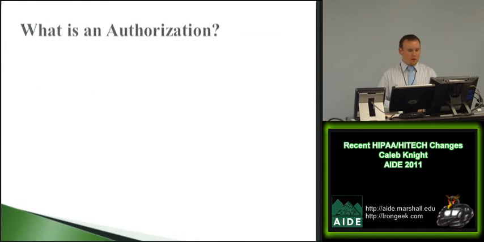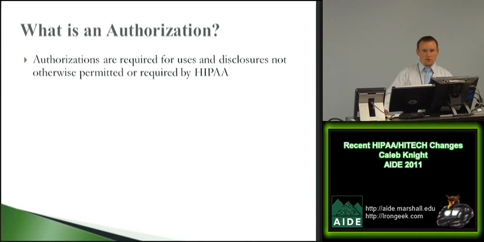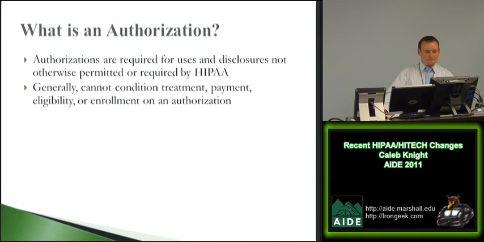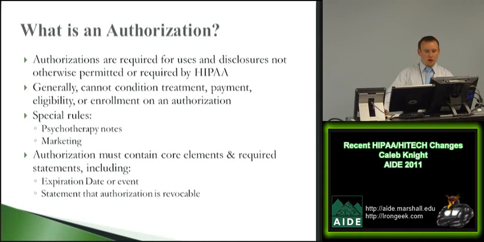And I mentioned earlier that a patient can fill out an authorization to allow the disclosure of their health information. So I want to go over briefly what an authorization can do. Basically, if there's an authorization in place, then that allows a healthcare provider to disclose a person's protected health information, and it's not subject to HIPAA. Now, there are some requirements for those authorizations. There are special rules in place for psychotherapy notes and for marketing, and generally you can't condition the patient's treatment on whether or not they sign the authorization.